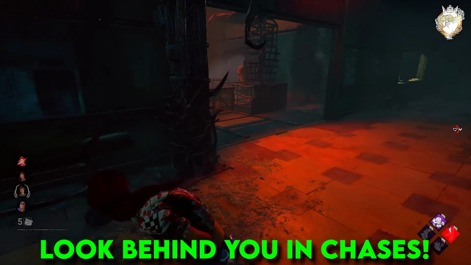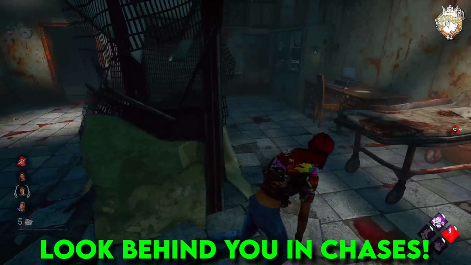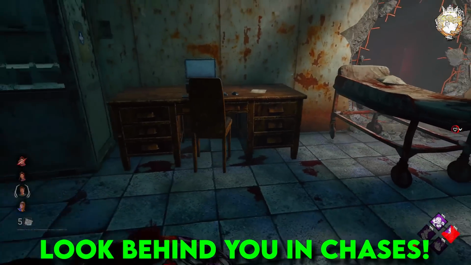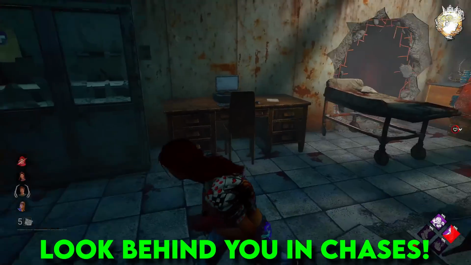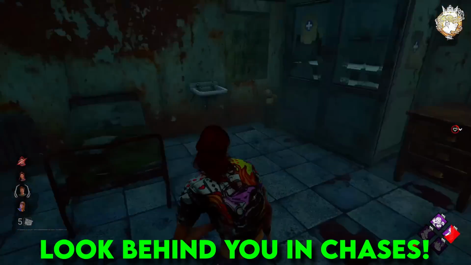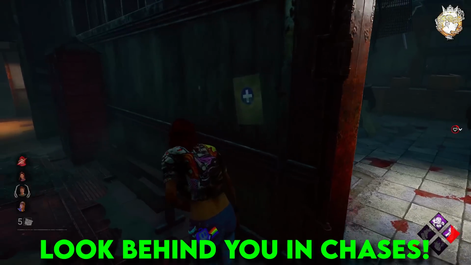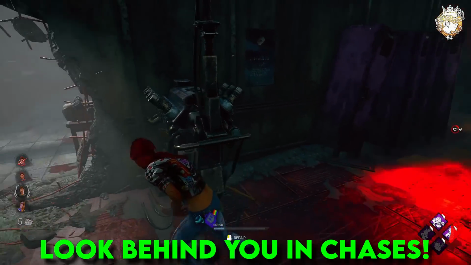Make sure you're looking behind you while you're running. If you're not doing this, what ends up happening is that the killer can easily mind game you, cut you off in different locations. You might not be paying attention, just running away, and then you run straight into the killer. Practice looking behind you when you're running. You can hold the S key on the keyboard and use your mouse to turn yourself around, or just move your fingers in the opposite directions when you're playing on a controller.